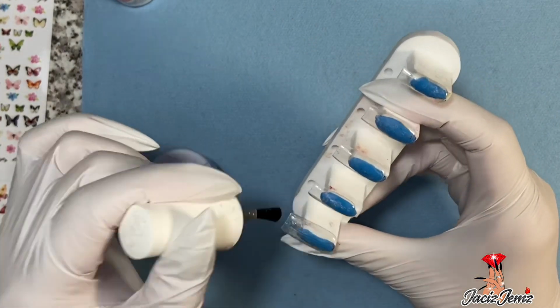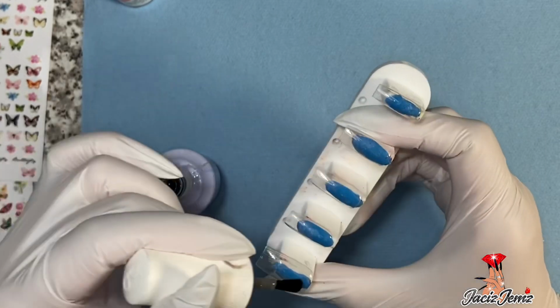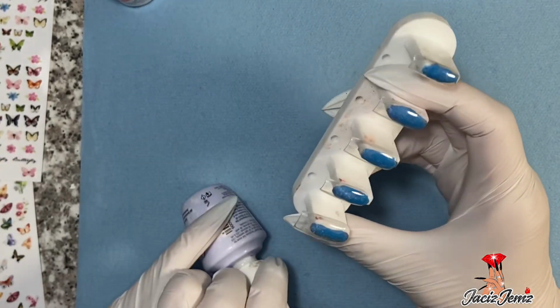Now I'm just going in with a layer of structure gel just to add a little bit more strength to these nails, and this gel is going to cure for 30 seconds in an LED light.